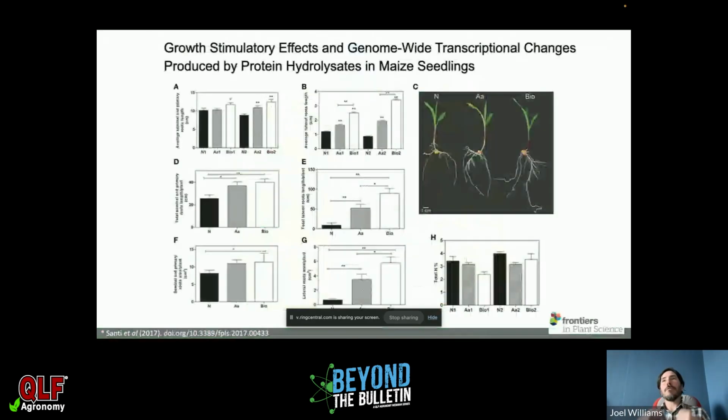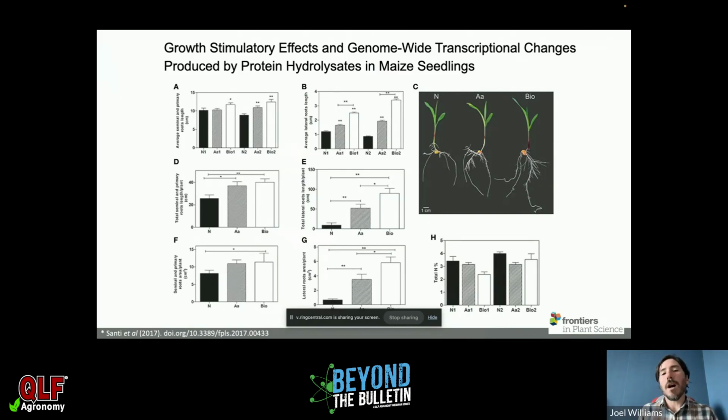Okay, so now the thing about organic forms of nitrogen is that they also are particularly good at stimulating root development. The inorganic fractions generally encourage a lot more above ground biomass, and that can be good too. Obviously, above ground biomass is what you're harvesting, so there is a balance here. But in terms of the effects of the different forms of nitrogen on the physiology of the plant, the take-home message here is that the organic forms of nitrogen do encourage a lot more rooting and root biomass. And that's what this study here is showing.